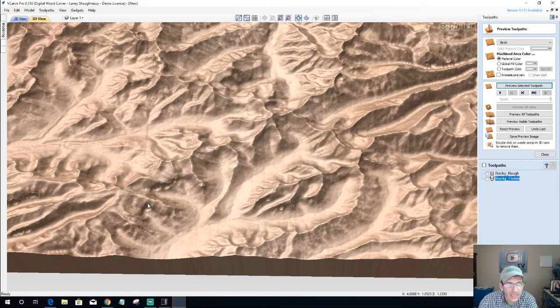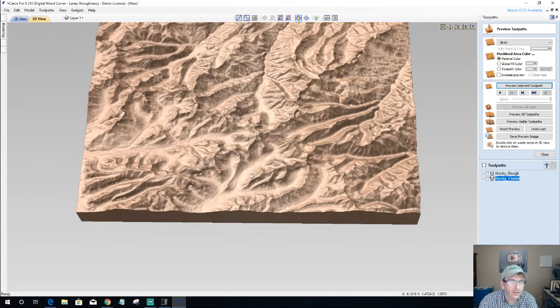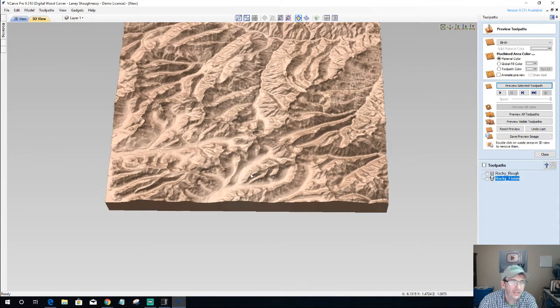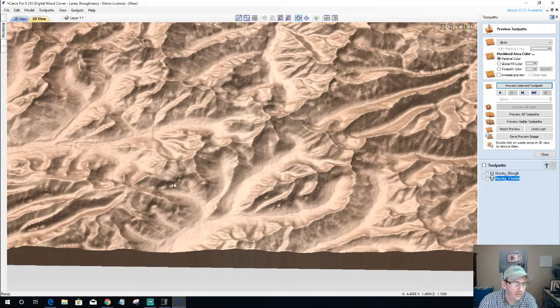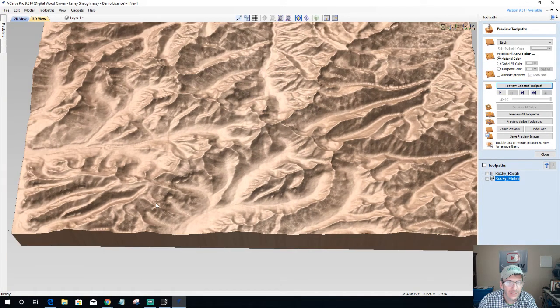But in the long and short of it, looking at this overall project, it's not something that's breaking my heart. I don't have too big of an issue with these voids. It's not too in your face, you know what I mean? So I would be okay with it, but it would be nice to clean up.